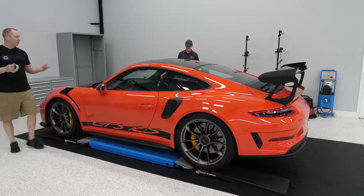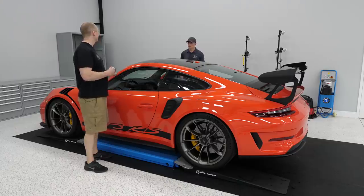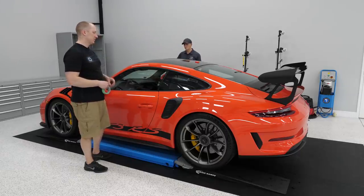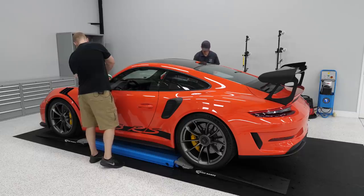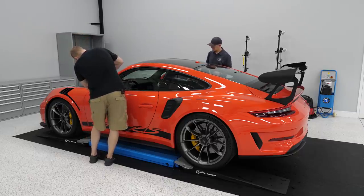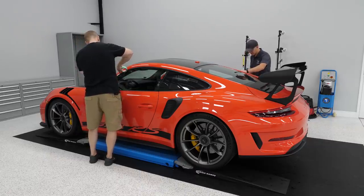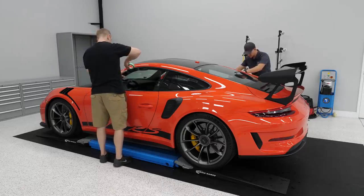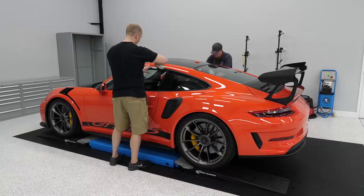Tape off all plastics and trim. What about the decals on the side — did he say he wanted to keep them? Yeah. You've got some 3M precision line tape — good stuff. Normal process: tape then assess, do a test spot. You already know this is going to work. Griot's fast correcting with microfiber, and finish with Perfect Finish. Griot's yellow pad, or the spider pad from CarPro? Let's do yellow — I don't do that combo a lot, be nice to try.